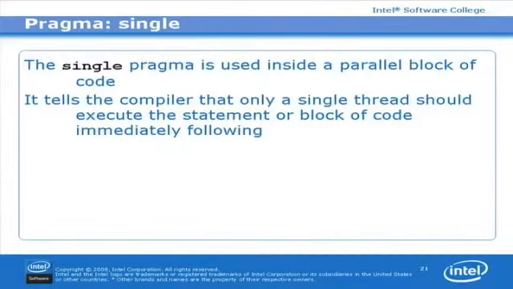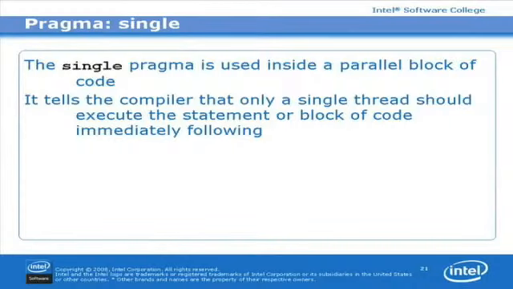There may be points within your large parallel region which you want to have executed by a single thread. In that case, you can surround those portions of the code with a single pragma. This tells the compiler that you want the parallel execution to be paused while a single thread executes that block of code. Things like a print statement are going to be best executed with a single pragma, instead of having multiple threads execute the same print statement. Just like with the parallel pragma and the for pragma, there is an implicit barrier at the end of the single pragma.